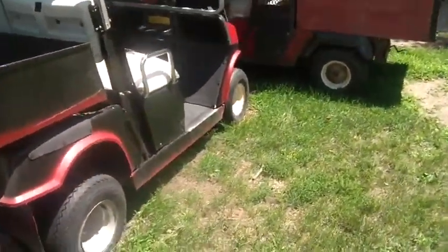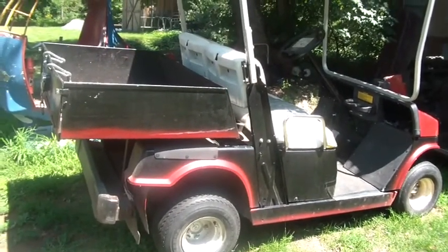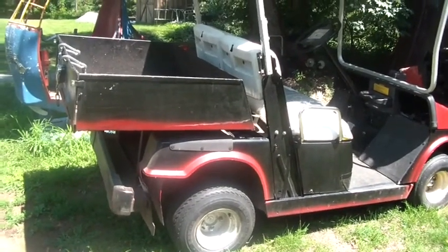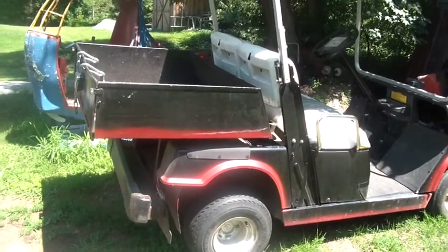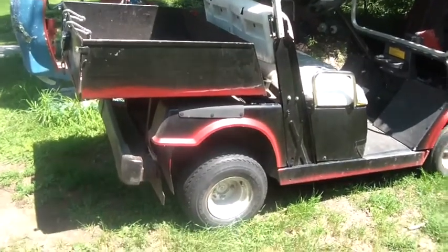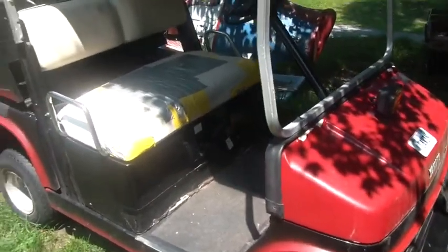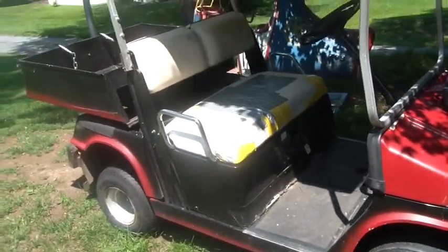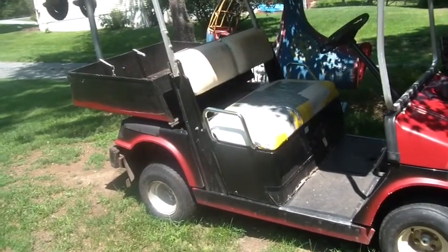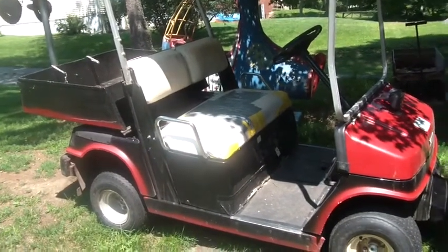So these golf carts — this was part of that deal. We used them at the drag lodge for unions because there's 300 acres there. This particular one I bought with no engine. I bought another one that was broken in half that had a good engine. And the third one, I took the seats, the cab, the roof, and the dump body off. So this was made out of three of them. My grandson uses it now. It's a Yami. Was this part of that Palisades deal? I think it was — the guy up in Stormville. The motor came out of the one that was busted in half; that one was used around the shop. Of course, they defeated everything on it.